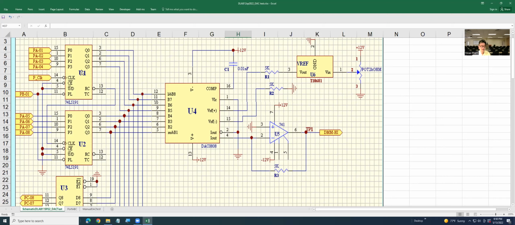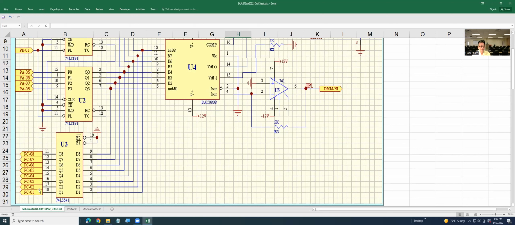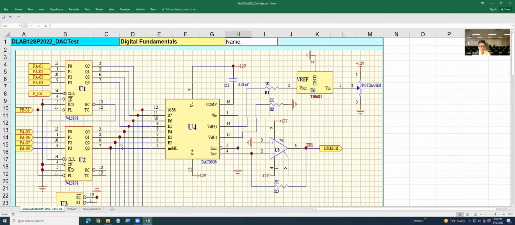Also, you can load any number you choose, and they go to U3 to verify. That's easy.